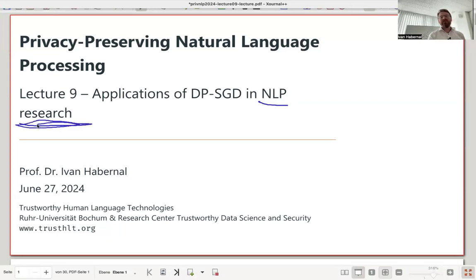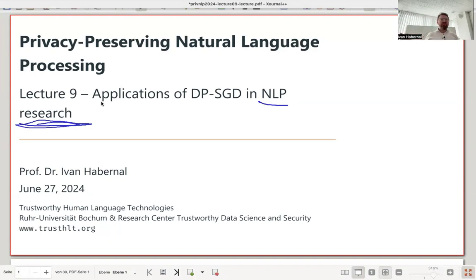So this is nothing you can use out of the box and sell it to companies and say, like, your data are private with me, unless you have very good lawyers or, I don't know, you can convince them. People are selling things, but you will see the difficulties of doing privacy for real in NLP.